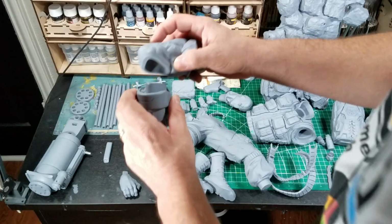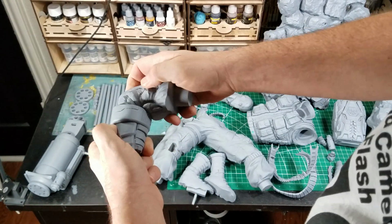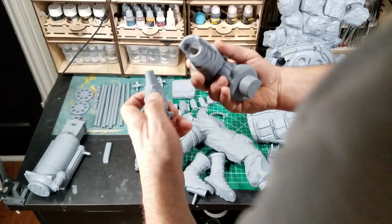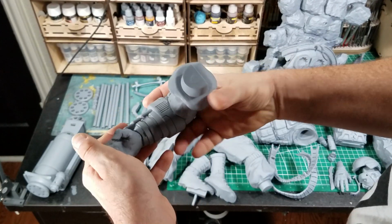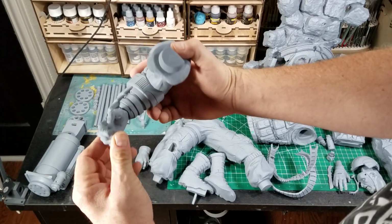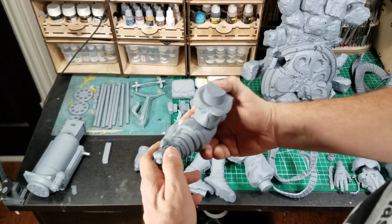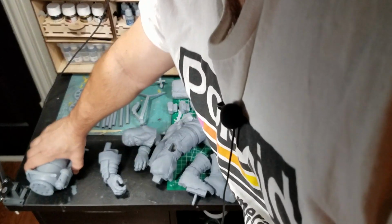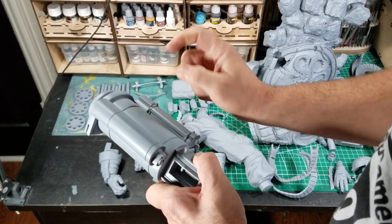And then here's the other arm. The fit is really, really good on this. Very nice fit. And then this hand already has, there's no magnet in this hand, but it doesn't need it. It'll just get glued in because it just slides right over the trigger for the gun. But looking good. So the gun, in its parts, is pretty plain. There's really not a whole lot of detail to it, but it's pretty impressive.